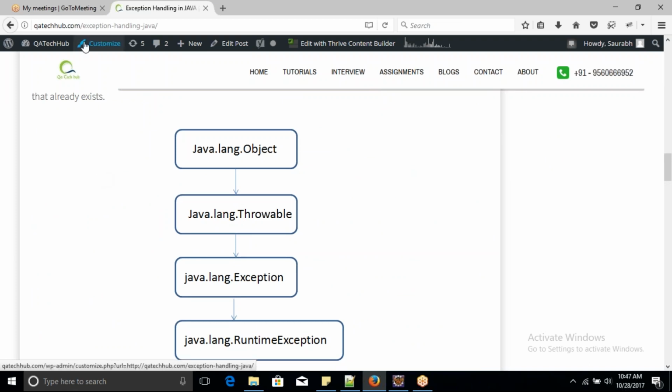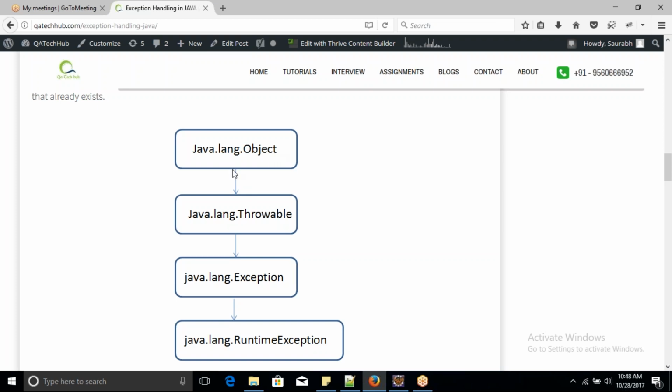In Java, every class has one of the classes as a parent class, and that class is known as the Object class. So any class you take, Object class is the top class, or you can say the first class from where the hierarchy starts. In exception handling also, Object is the class from where the hierarchy starts. It has some of the methods which Java wants to be there in all the other classes. So every class inherits this Object class.